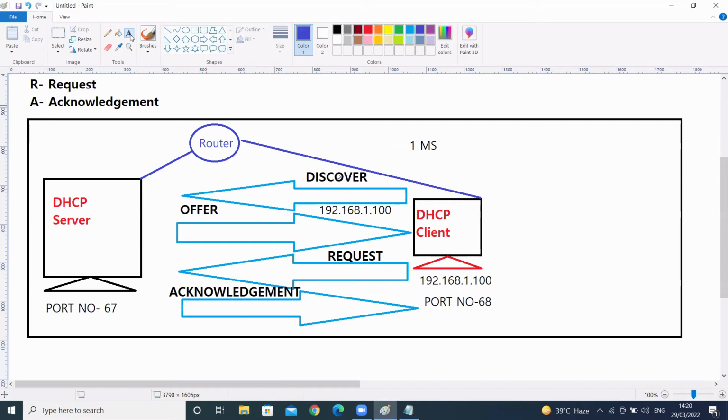But guys, we are going to perform our practical inside VMware, as you know. So if we perform our practical in VMware, how will I get a router in VMware? VMware में मुझे router कैसे मिलेगा? I need a router, no?